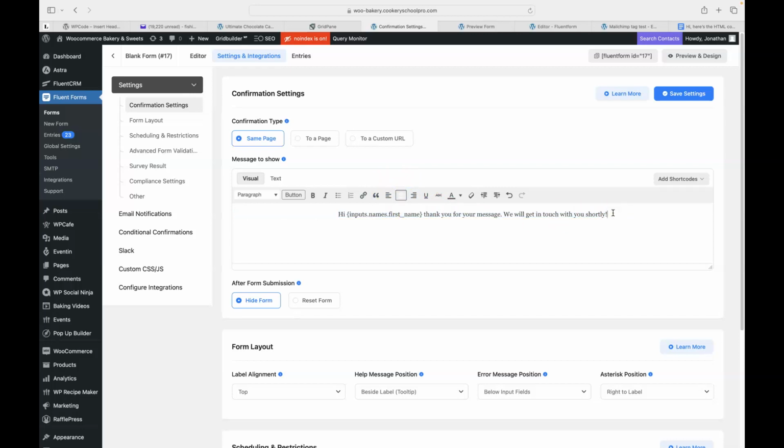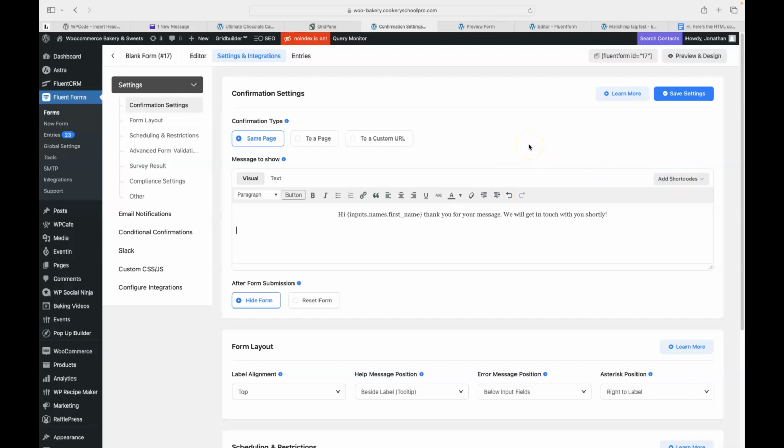And now, folks, don't forget, this is not the message that goes to the email, because that's the email notification down here. This is the confirmation setting on the website. You see, in the free version, we can't actually put in a picture.